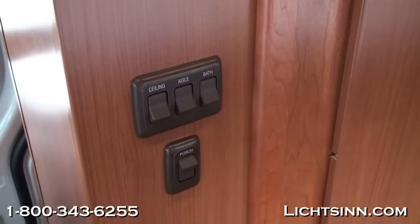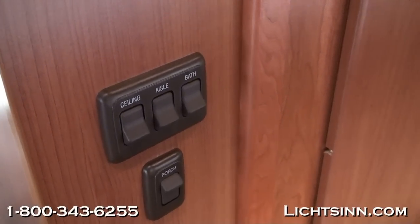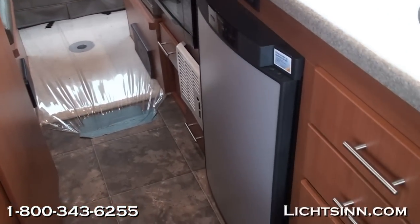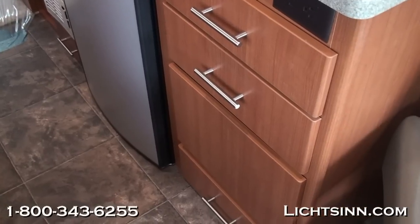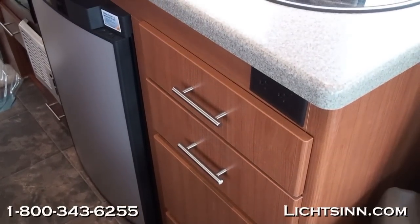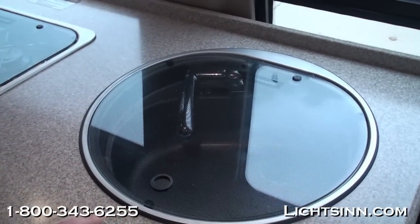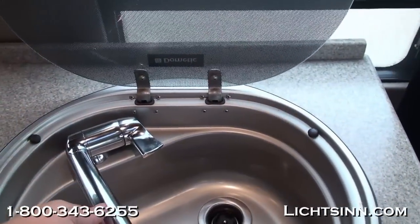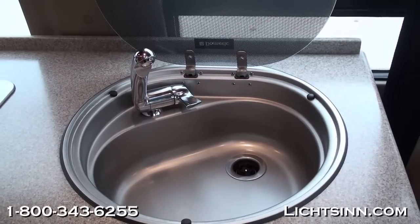Sliding down now you'll also see switched wall outlets for the outside porch light, the ceiling light, the aisle lighting, and also for the bathroom. Great features for 2012 in the upgraded Aera including the dual rear wheels, the higher gross vehicle weight rating, the storage closet behind the bathroom area, and the overhead storage. Here is a complete drawer stack with full-length extensions and metal ball-bearing glides. Inside the galley area is a wonderful stainless steel sink with a folding faucet and glass cover, allowing for maximum storage space on the countertop.